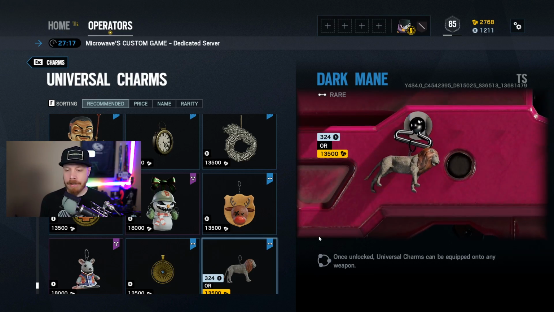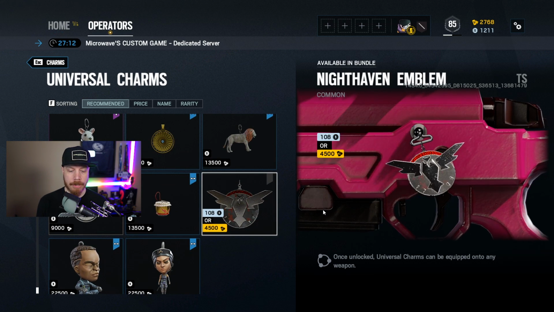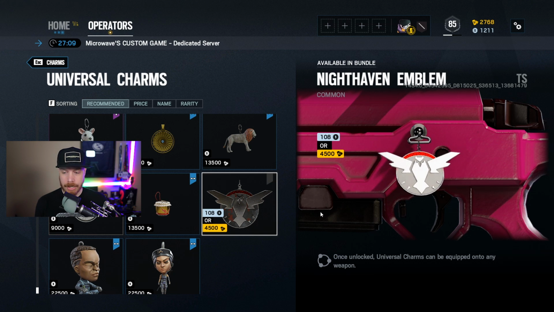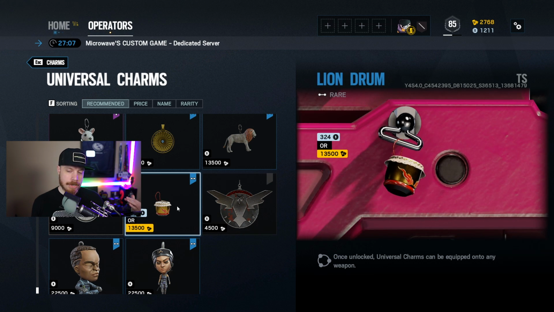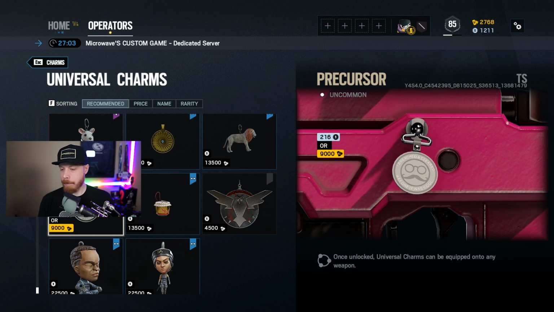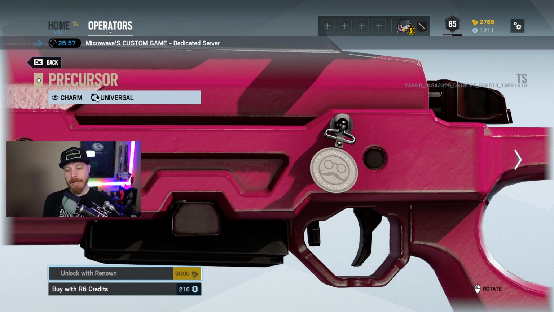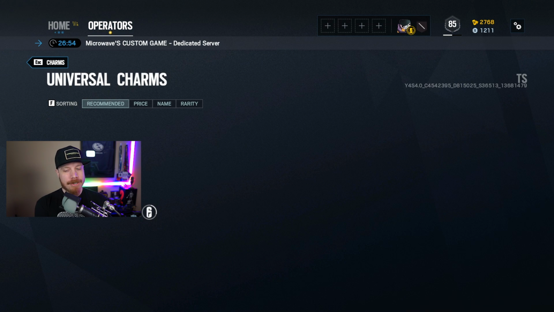But yeah, there's a NIGHTHAVEN emblem trinket available next patch. Don't know how you're going to get it. Apparently it's a common. You could buy it. So I'm not sure how we're going to get that. But the lion drum, I'm not sure if that's tied with the Dark Mane trinket as well. You guys will probably hate me because I keep saying trinket instead of charm. I don't care. Anyways, the next one I want to talk about is the Precursor. This thing says, I breached and cleared before it was cool. Now, I don't know where they're going with this, but it's a neat charm. I clicked on it. It just says uncommon.